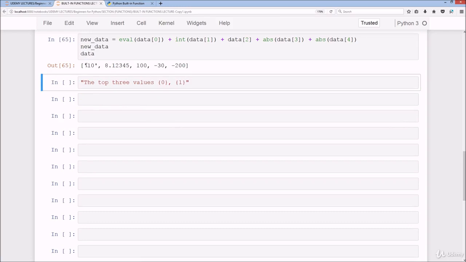And we want only integer values, and we want them to be positive, and we want just numbers. We don't want a string. So the top 3 values are going to obviously be 200, 100, and then 30. And we want to put them in this string here by formatting.